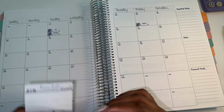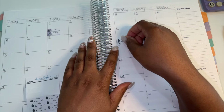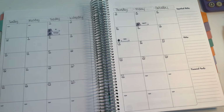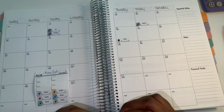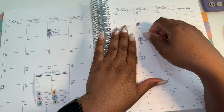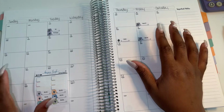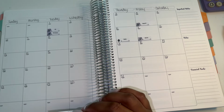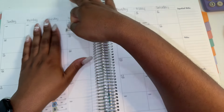Next is going to be our water, which is our utilities, trash, our exorbitant tax fees, and all of the things. And that automatically gets paid or deducted on the 10th. Electric is always a couple of days, but we are going to say that is due on the 11th. Because I can't quite remember, or I don't even think I got the bill just yet as I'm doing this video. But it's normally somewhere between the 11th and the 13th, so we're good with that. We have our natural gas, which is due on the 2nd. So we'll put that here.